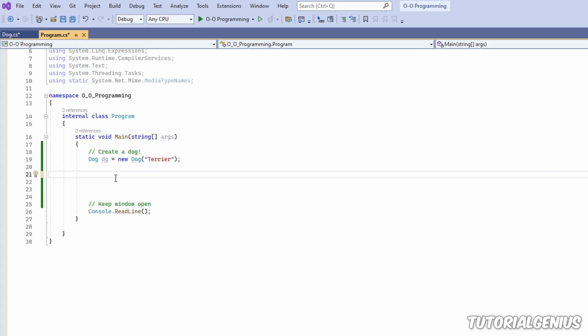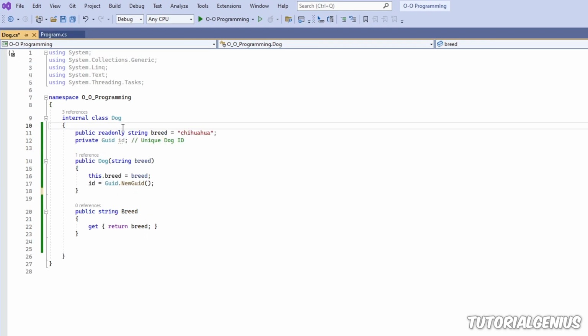And there are a couple of reasons you might want to use these. When working with immutable data types, like the read-only keyword, you want to use these for things that you want to set up one time, but then you'd never want to modify the value. For example, if I generate a unique dog ID, I only do this once, but then I don't want this ID to change, because each dog has a unique ID associated with it.